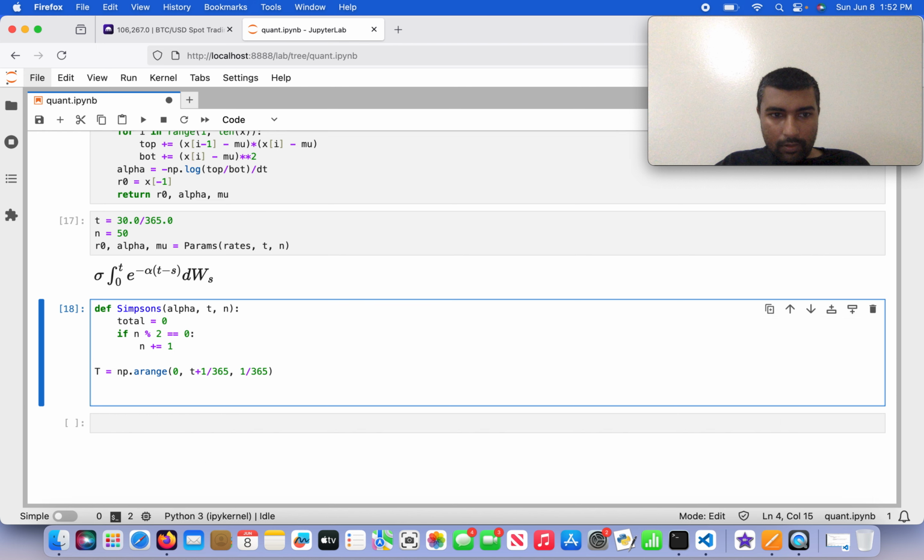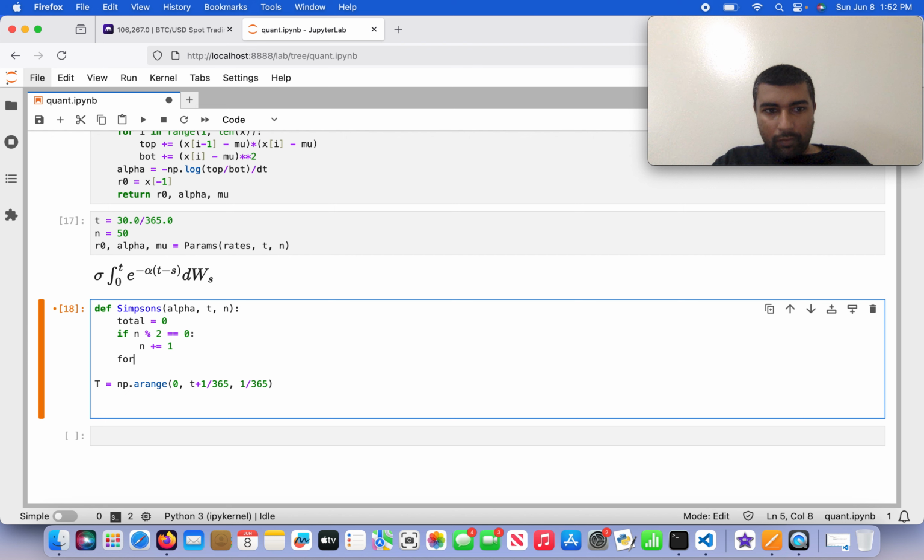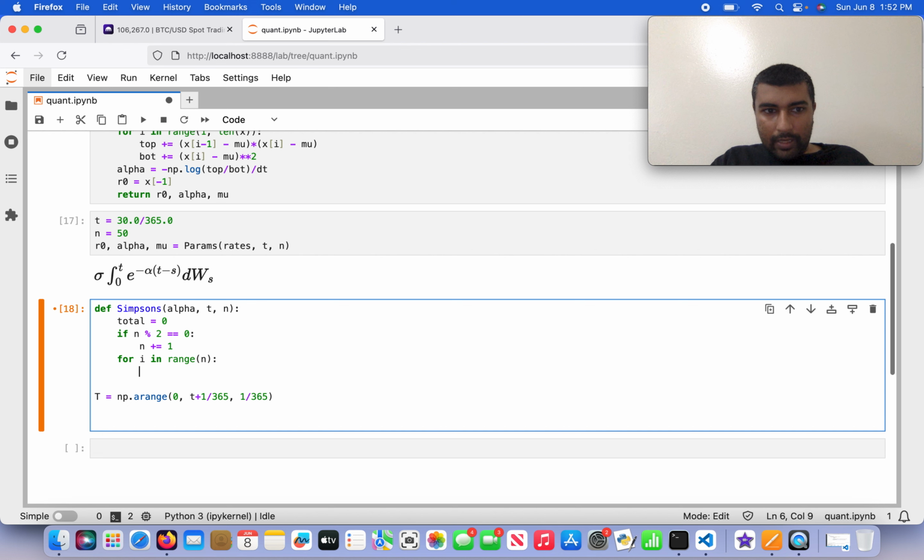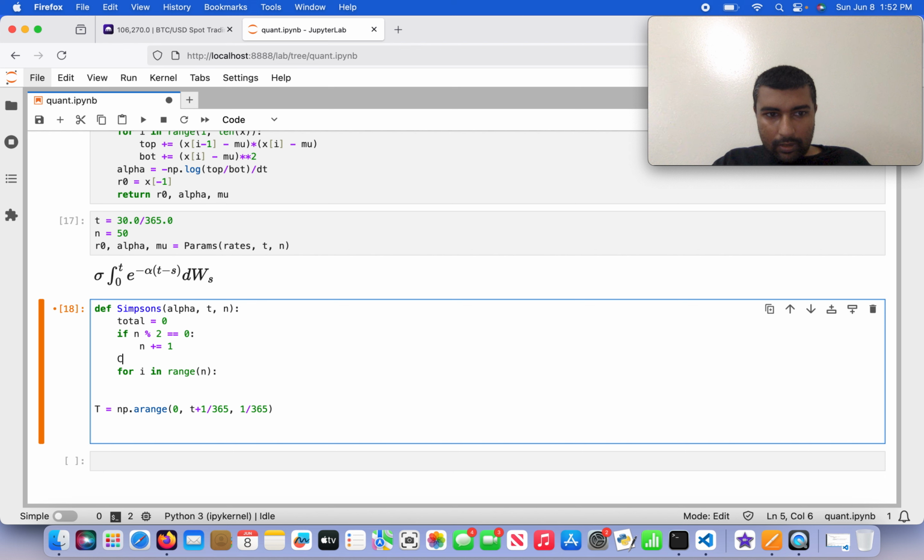Okay, so now this is simply just going to be for i in range n. It's going to be total plus equals, hold on, I need to declare a variable called C. So I'll do C equals 0.